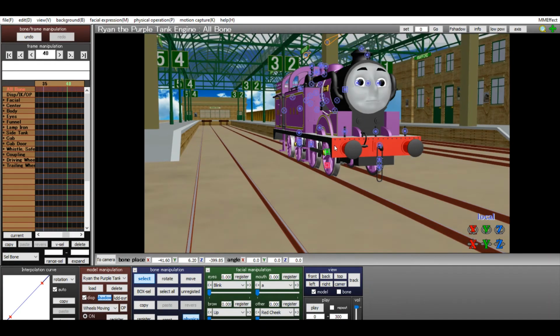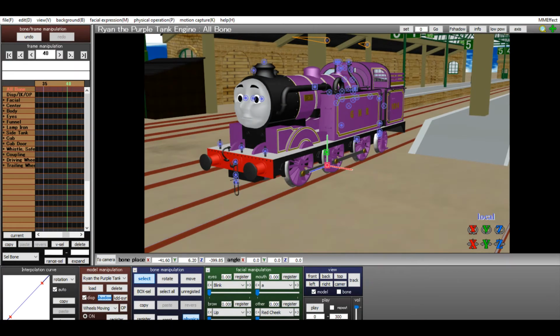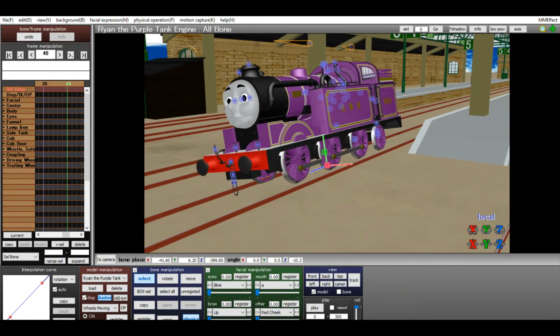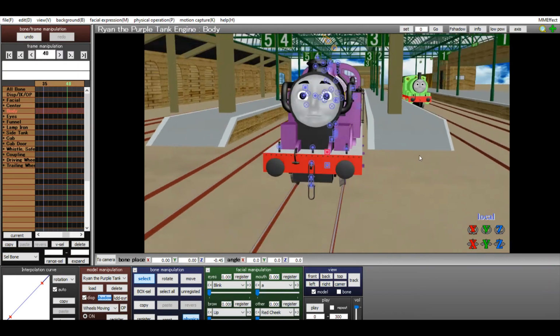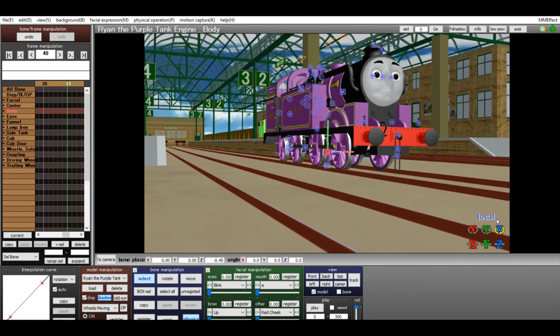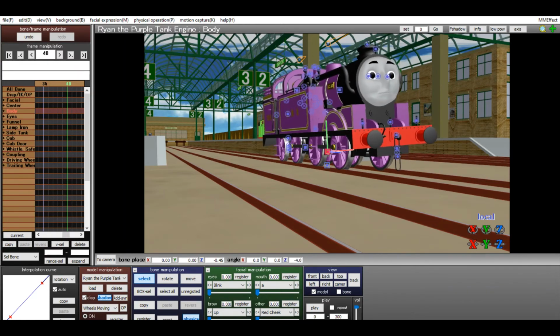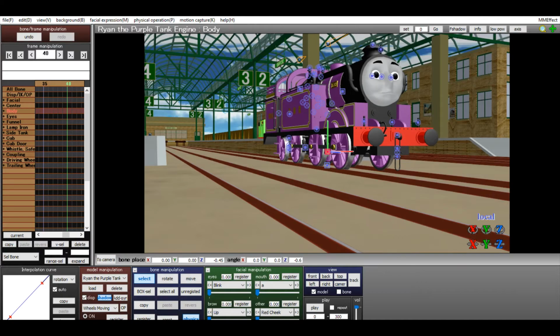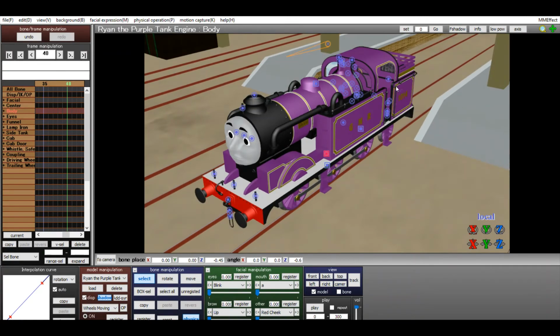So, you like the Nitrogen era, or just any CGI series, with bouncing or swaying, and you don't want the wheels to bounce like this. Here's how you do it. You click the body bone, and you can do any kind of movement or swaying without the wheels being involved. Some people like to call this bone the center bone. I don't know why, because it's called body, but on some models it's called a center bone.